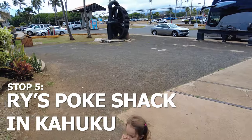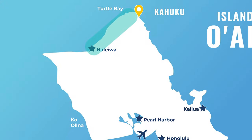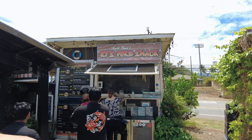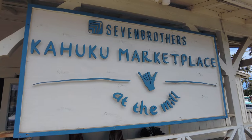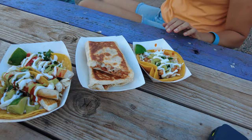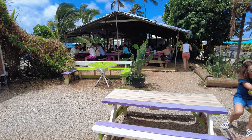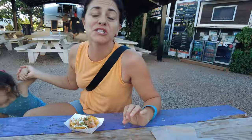It's 11:30 right now — time for lunch, the last stop of this morning itinerary. We're at the Kahuku food trucks right out of the Kahuku Sugar Mill. I'm going for poke because I crave it every time I come to the islands — one of the first things I get. It doesn't get more local than this. The North Shore is known for its food trucks, and these food trucks in Kahuku are wonderful. We have picnic tables, great food, and picked up Mexican food today. Most of these places take credit cards and there are even bathrooms, so this is a stop to put on your list.